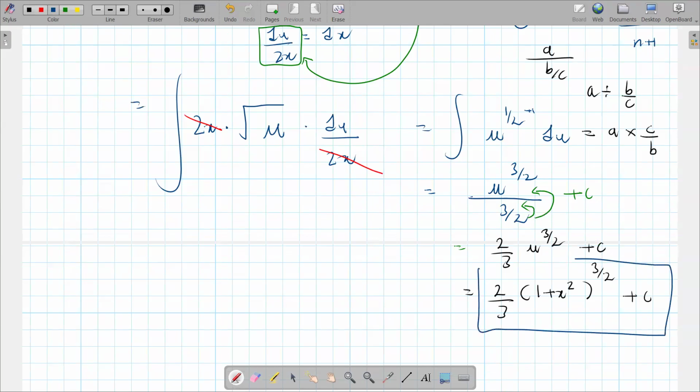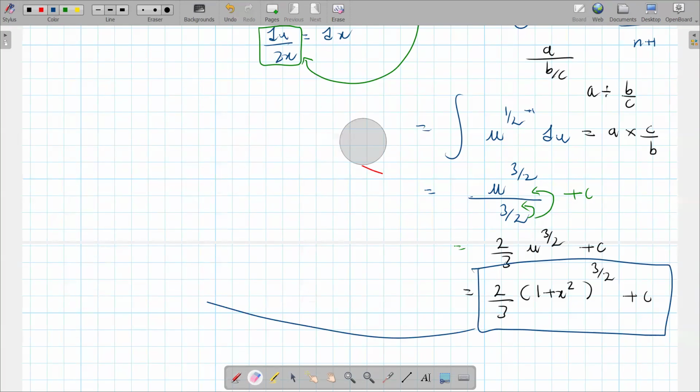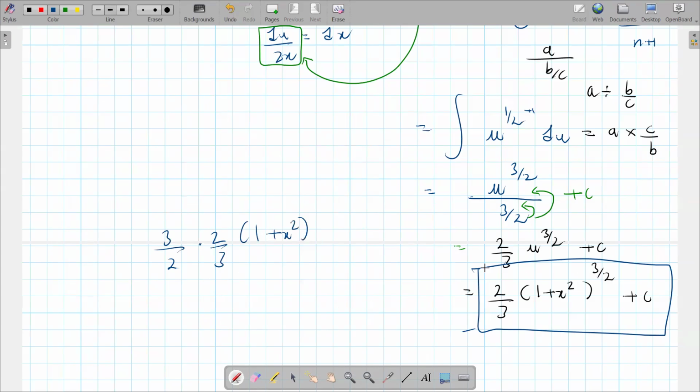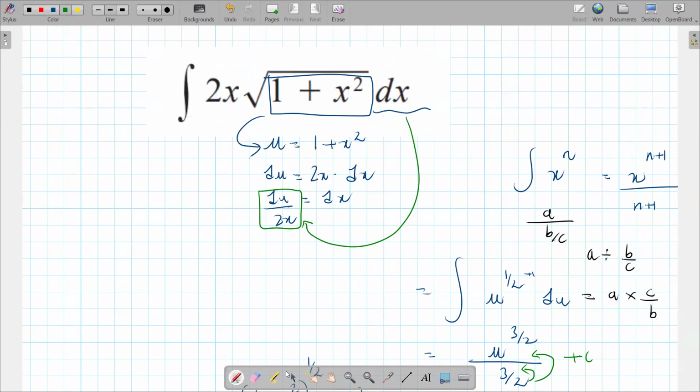And you'll see that when we take the derivative of this, we're going to get the same thing that we had up there. So the derivative of this, 2 over 3 stays as it is. The 3 over 2 comes in the front, times 2 over 3. The inner function stays unchanged. Take 1 away from the exponent, and then the chain rule component, 2x. 3, 3 gone, 2, 2 gone. So you get 2x times square root of 1 plus x squared. And that was the question that we had up there.